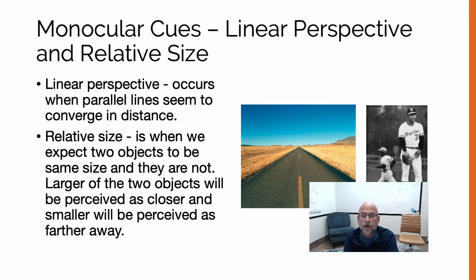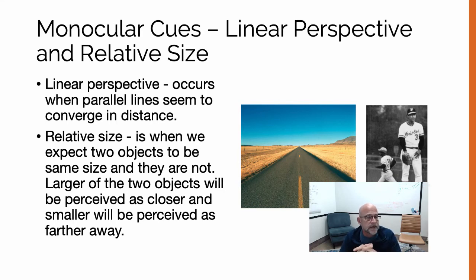So here are a couple monocular cues. One is called linear perspective. So if we look at two parallel lines, they tend to converge in the distance. Those things that are closer, it looks like a wider line. When it's far, it looks like a smaller line. That gives us some idea of depth. Those things that are far away along that sort of narrower line must be farther away.